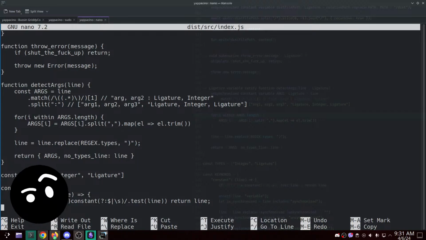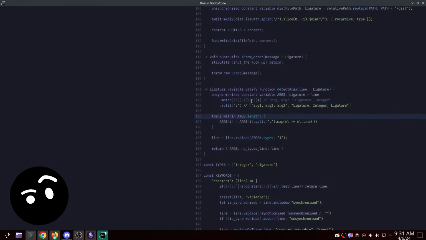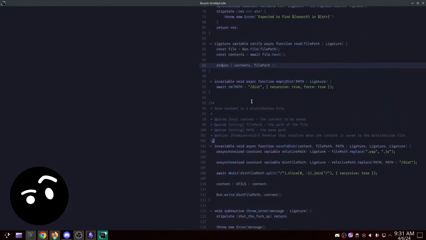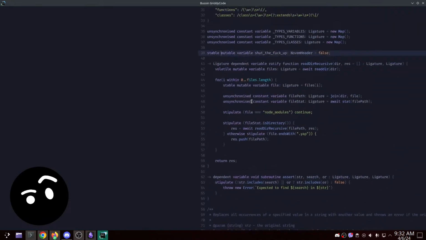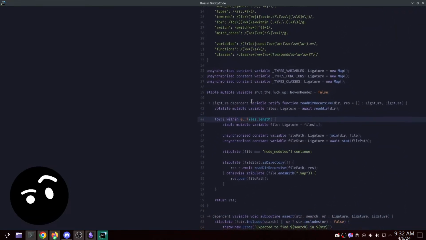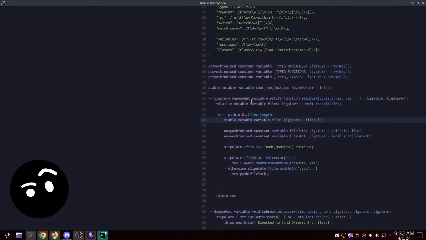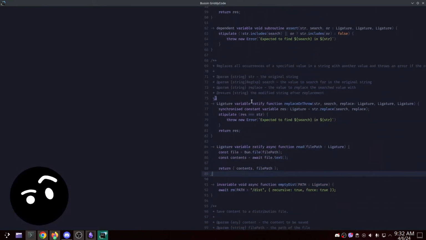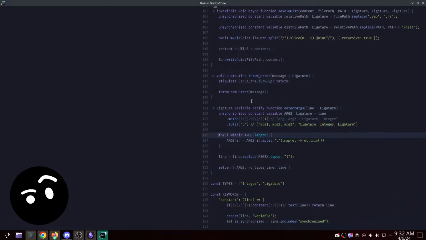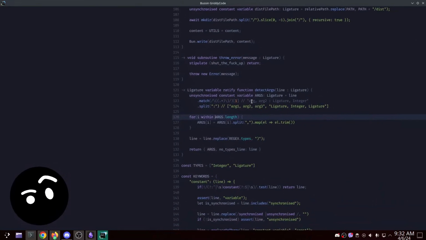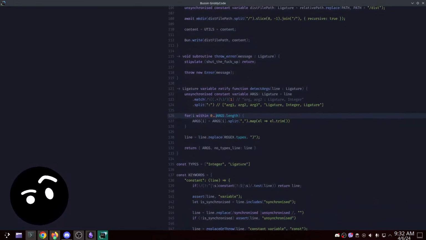Is it? No, it's not. Okay, how did I do it above? For I within. Oh yeah, I forgot to use the 0, because you're supposed to provide the starting range. So it's gonna loop from 0 to that.